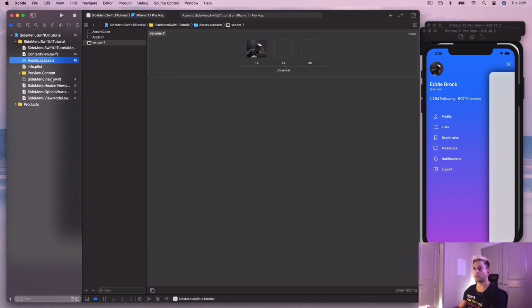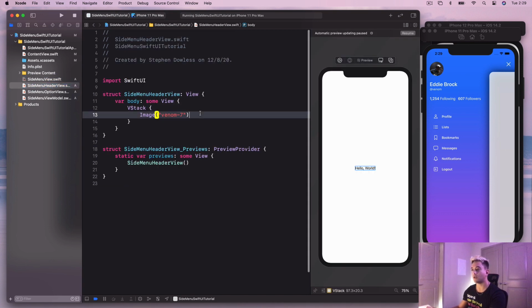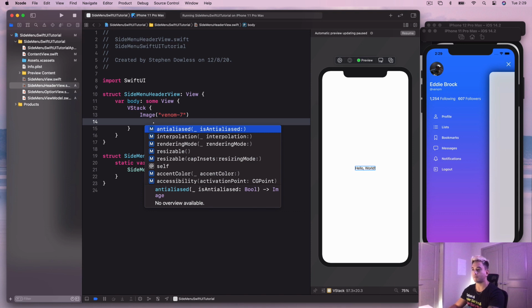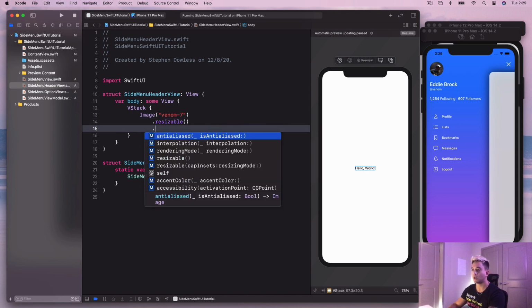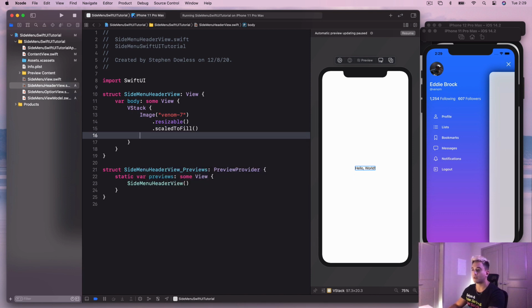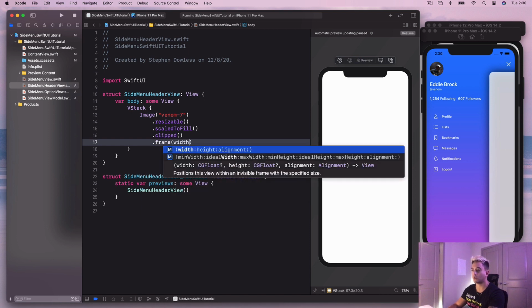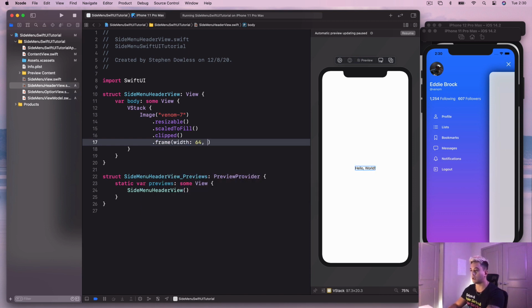I'll see if I can include the image in the description to this video if you guys really want it. But anyway, let's just keep going. Like I said, any image can be used there. So here we're going to say .resizable, .scaledToFill, and then .clipped, and the frame width and height is going to be 64.